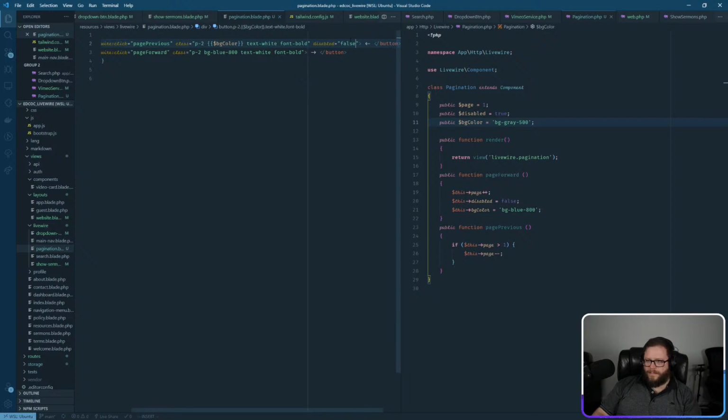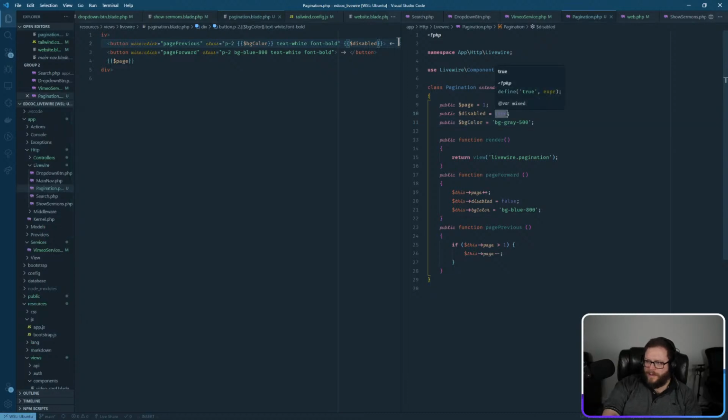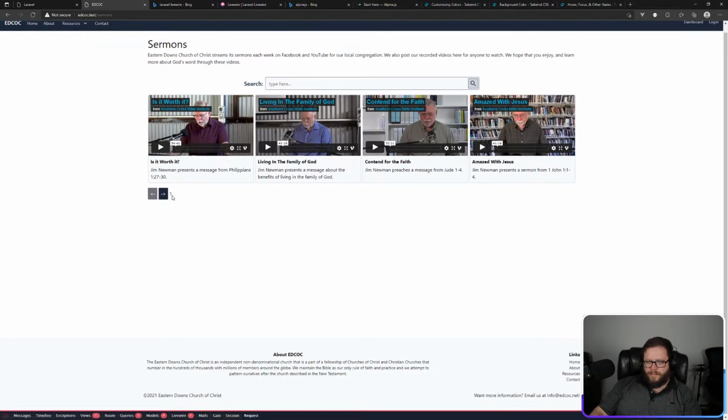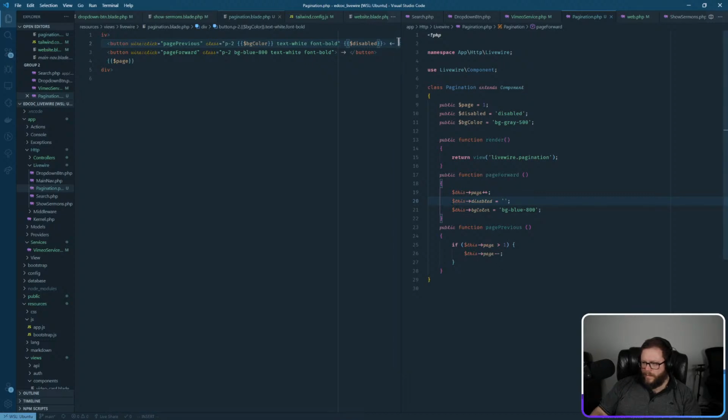Nope. That is saying true. We're going to say it defaults to disabled. And otherwise, make it nothing. Okay. Now it sort of works. We need to do the reverse.